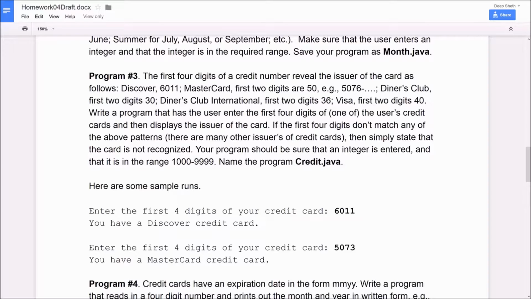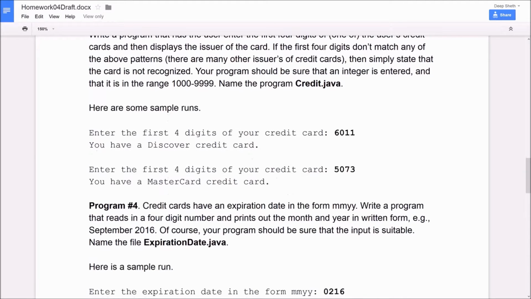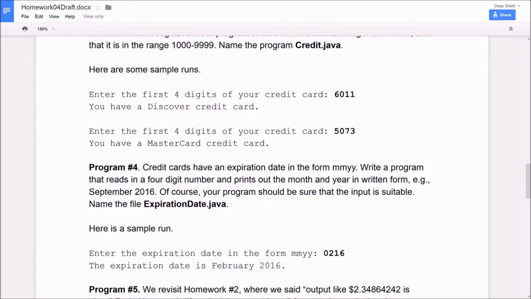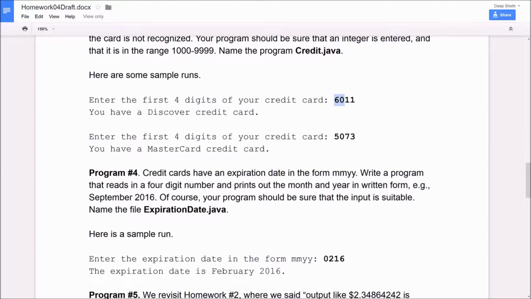And this is what makes the problem tricky, because for some issuers we need to look at all 4 digits, while for others we only need to look at 2. And the question is, how exactly do we single out the first 2 digits? One way to do this is by converting the user input into a string, and then based on that we can locate the first and second characters. However, another way of doing this is that we can manipulate the numbers they give us. We can divide them by 100 and do other types of manipulations which don't require us to convert to a string.